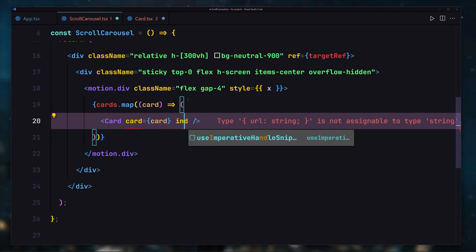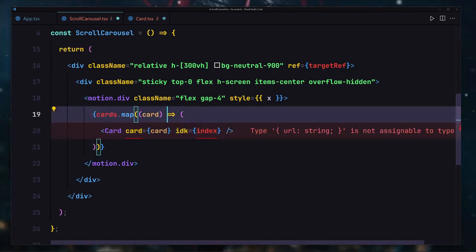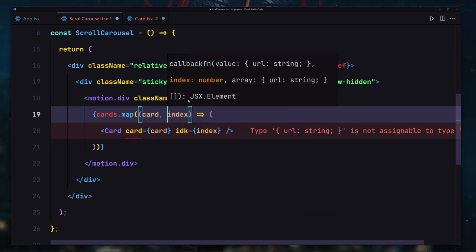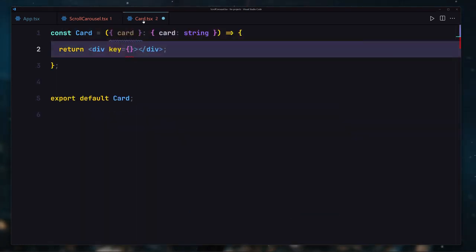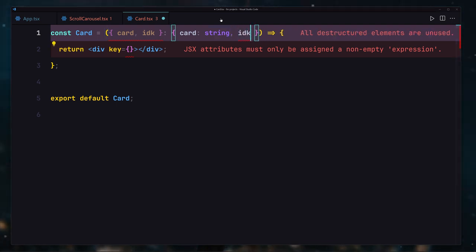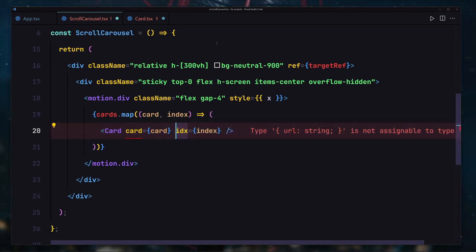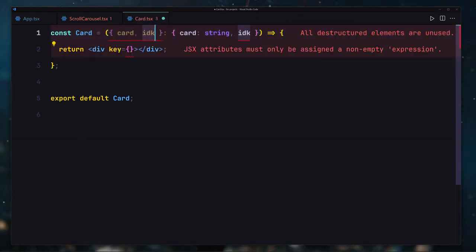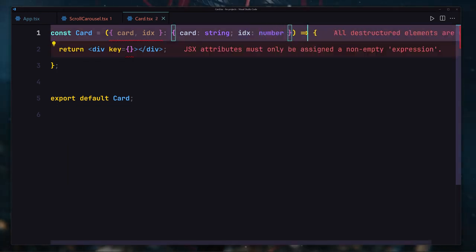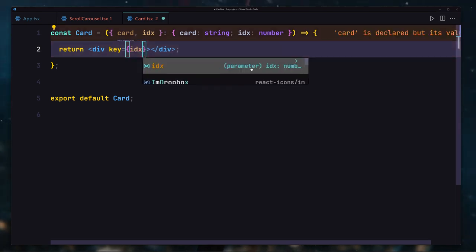Key or index or idx would be fine. For the idx, we're going to be passing this index, which will be coming from this card index right here. So I'll also destructure this index and annotate that right here. It should be idx. Now let me copy the name and destructure the idx instead, and this idx will be a number. Now let me save there. This is how we are going to be annotating it, but I'm going to also specify this idx right here.